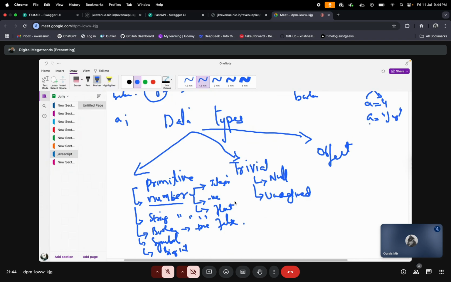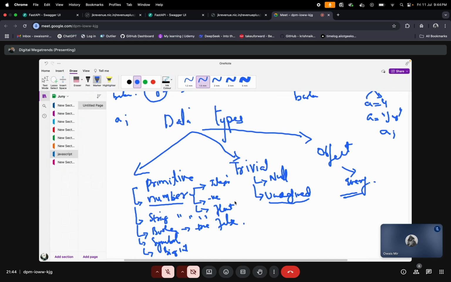But if we have only a and do not assign anything to it, our interpreter doesn't know what we're going to put into it in the future. So it still doesn't show an error. It creates a data type called undefined, meaning this is not yet defined. The rest, everything is an object in JS, and we have object as a data type also. We'll see that later.